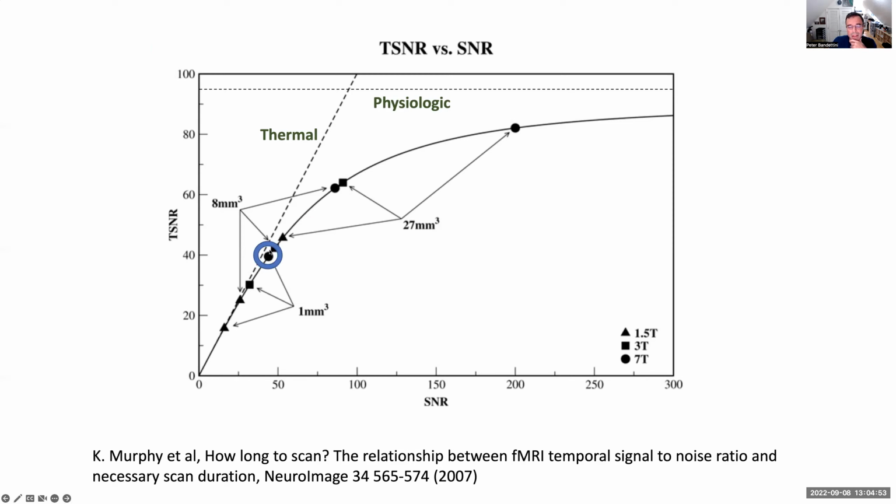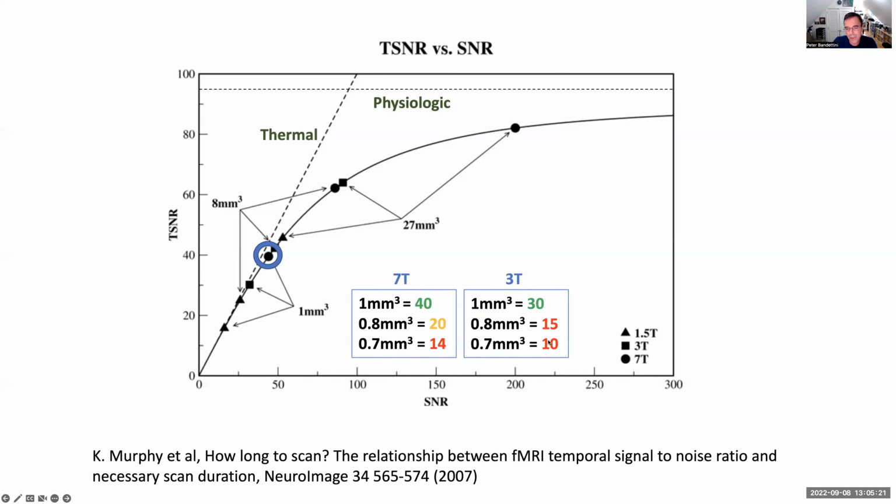I mean, already you're very much in what's called the thermal noise regime, where this ideal line of where temporal signal to noise matches image signal to noise is close to what you're actually doing. Physiologic noise is a factor, but not a big factor. So as you go to even higher resolution, your temporal signal to noise does get down, just calculating it based on the voxel volume. And at 3 Tesla, this is prohibitively low. Although due to, once again, Renzo's work, there's some hope for doing this at 3 Tesla.